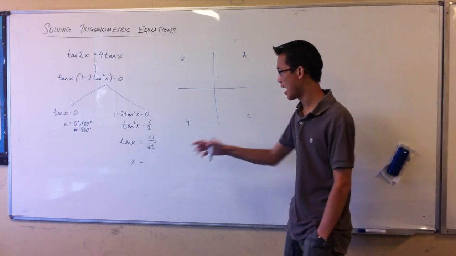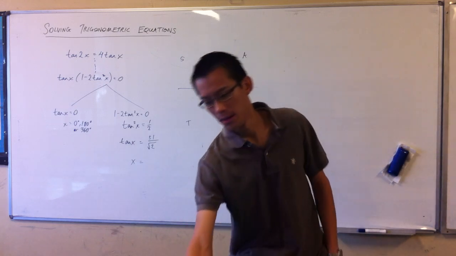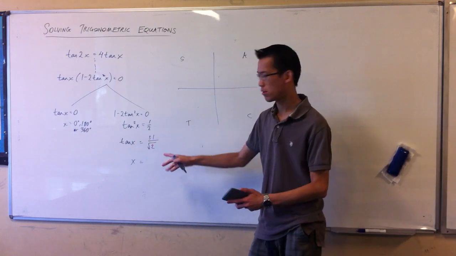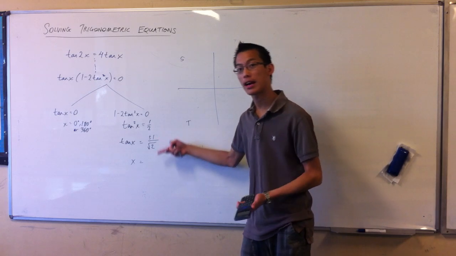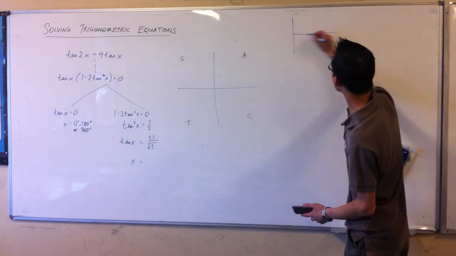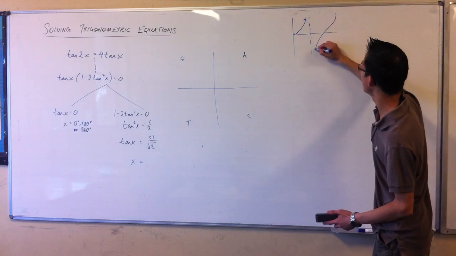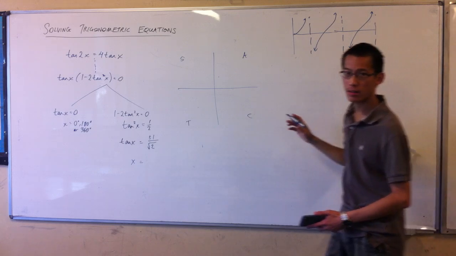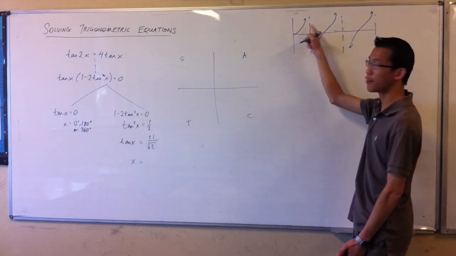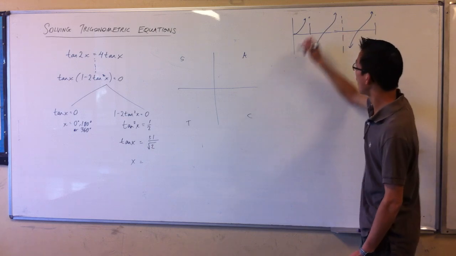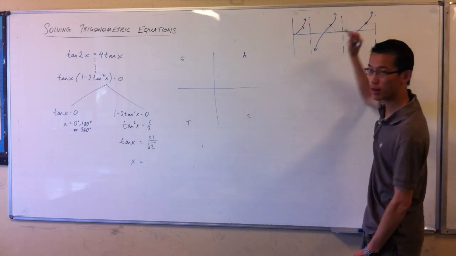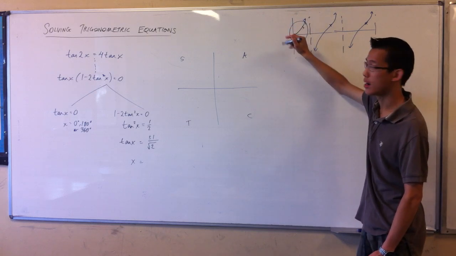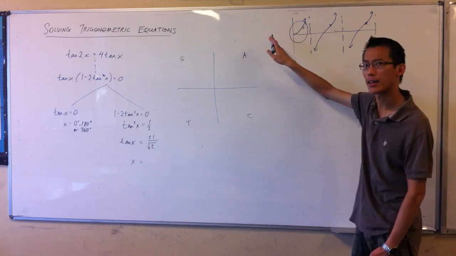So what you'll need is, at this point, to get your calculator out, because this is not an exact value, and when you punch in tan inverse of just regular old 1 on root 2, okay, what the calculator will tell you, because when you think about what any trigonometric graph looks like, you're getting an infinite number of solutions, right? So I could pick this one, or this one, or this one. But the calculator will just tell you the first one that it can find, namely the one closest to the origin. Sometimes it'll go negative as well.